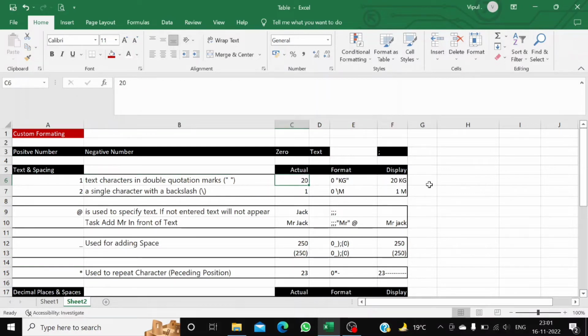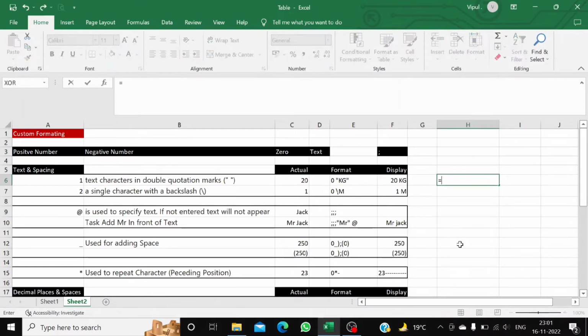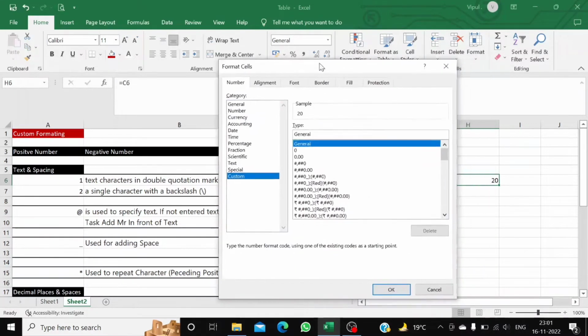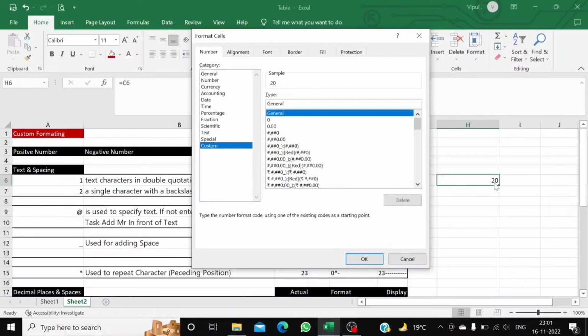So let's start. I will do it for you. For example, here is the 20 and this is a positive number, so I will do this in the first section itself, because positive is for the first section. I will click on this cell and open this custom formatting tab, and I want to change this to show kg behind the number. So we will simply go here and erase this General, and we will put 0.